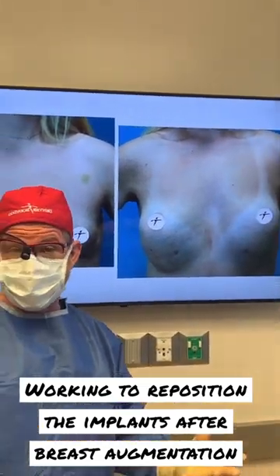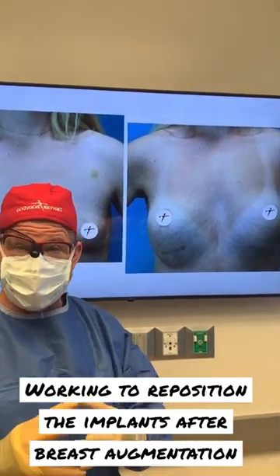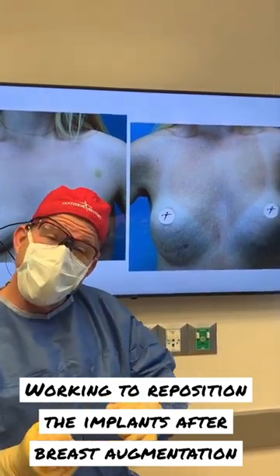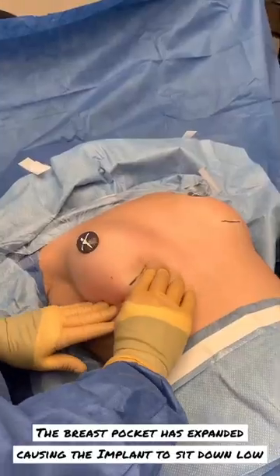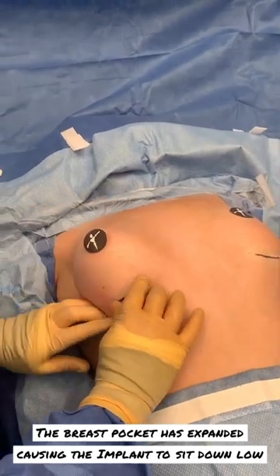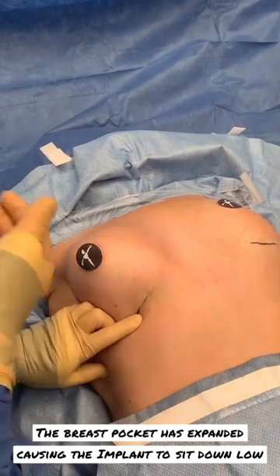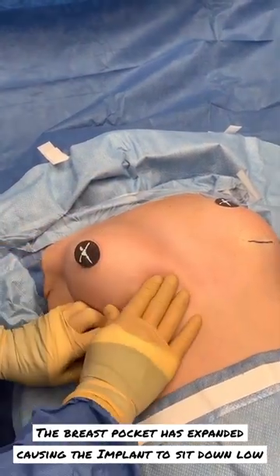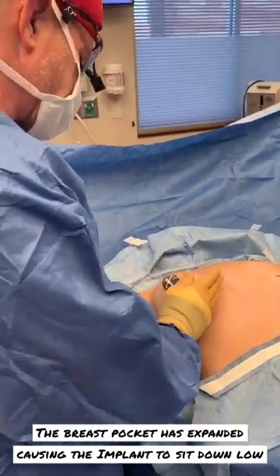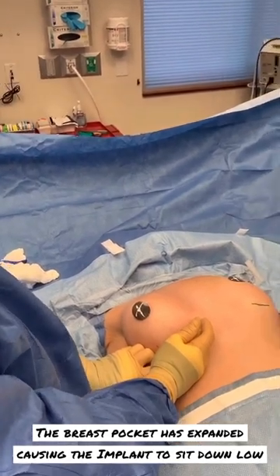One of the issues with breast augmentation when we place an implant is we may need to go make an adjustment or reoperate. That's the case here. We're going to open the pockets up, stabilize that implant position, and really anchor things down. You can see the implant and how it's down low in the pocket. Very, very soft — a very thin capsule is what I'm anticipating. We're going to work to just get it back to that pretty shape, tack it back down. Now that the breast has expanded and accommodated the room for the implant, there won't be the pressure against the implant pushing the position, so we'll re-secure it down. It should be very successful in getting the breast and implant where we want them.